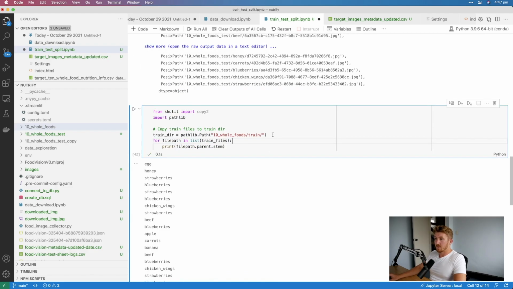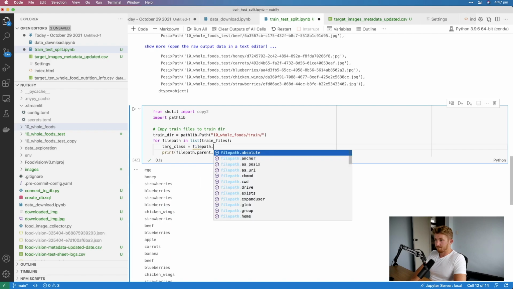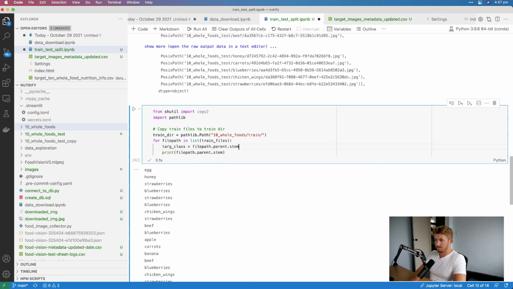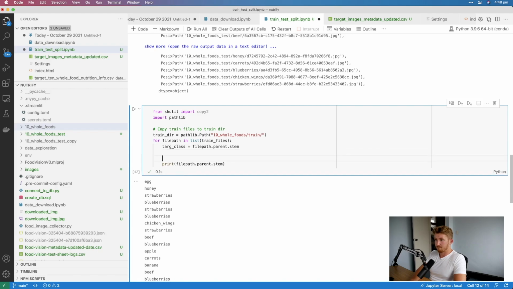Okay, there we go. Okay, so for file path, class equals, then copy target file to target dir.